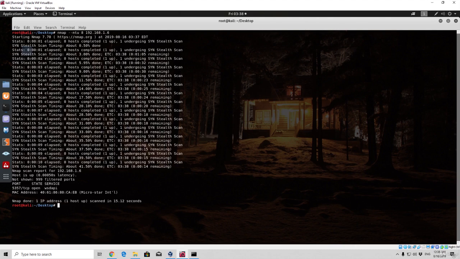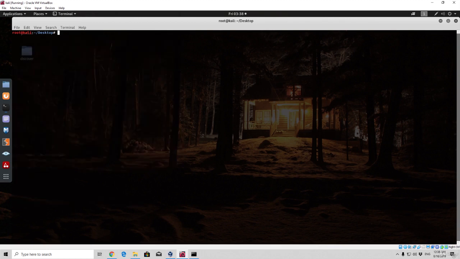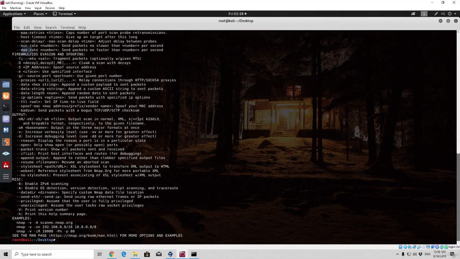Now this can be useful when you need to bypass a certain firewall rule which says that they do not deal with larger types of packets, so you need to fragment everything into a certain size in order to be able to scan. Now let's take a look at another option, which is -D. If you open the Nmap menu, you should see -D somewhere around here. As we can see, here it is.